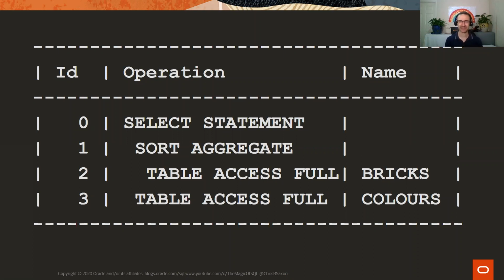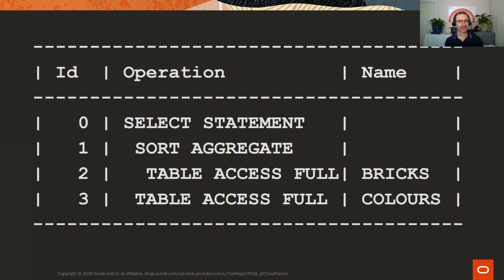Well, a couple of clues. First up, you'll have a scalar subquery in your query, so you'll notice it, a select within the select clause. But secondly, we haven't actually joined the bricks table. There's no join operation in here. It tells us there's something a bit different going on.